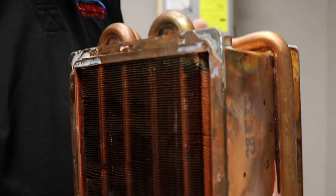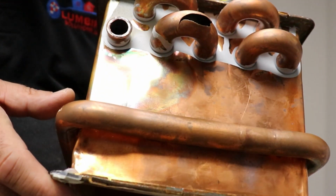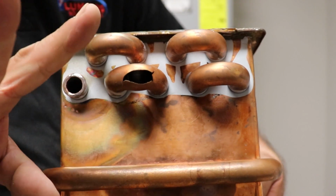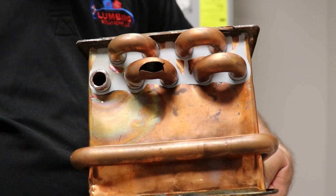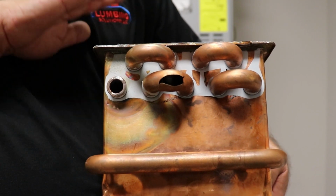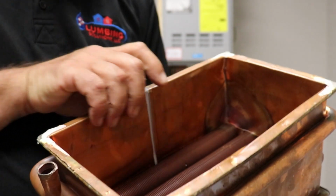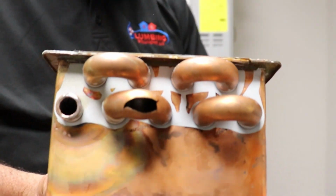But where this guy actually popped on us was right there. This thing's just a big radiator. But you see that? Bow! I love how this thing blows up. It looks like a little mouth. This joker is done. This is the most expensive part on your water heater. Why? Because it's made out of copper. Lots of copper there. But that's it. That's what's going to happen if it freezes.